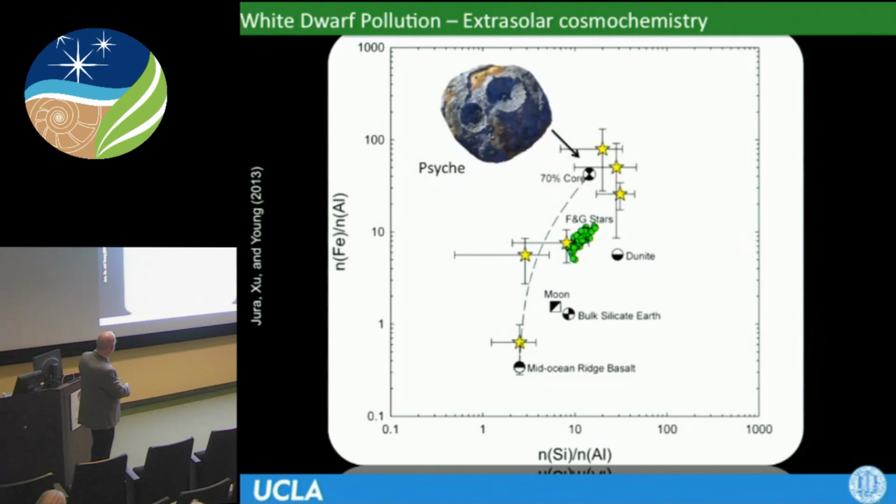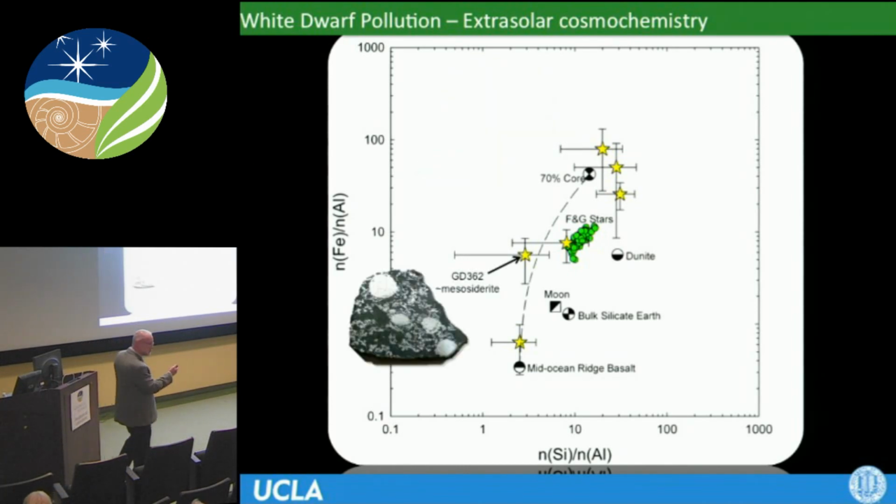In fact, there are meteorites that, I was going to say Psyche is one of these objects too, just for fun, but there are meteorites that look like a mix between core and crust. They're called mesosiderites. This is one of the things we find quite exciting, that we're actually doing geochemistry in polluted white dwarfs at the log scale. What you're supposed to take away from this is we see mantle, crust, core in extrasolar planetary objects that have hit white dwarfs.